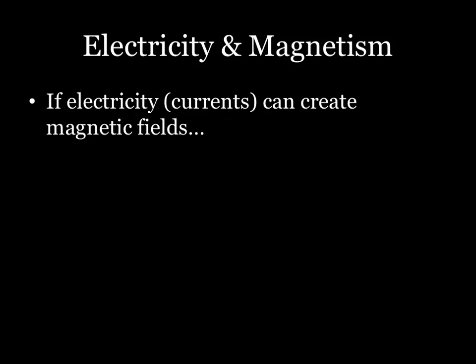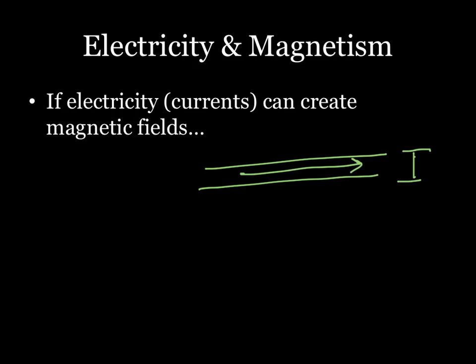So far, we've learned that electricity in the form of currents can actually create their own magnetic fields. For example, if we have a current going to the right, and remember my letter for current is I, we can use the right-hand rule to show the direction of the magnetic field. So at home, if your right thumb points in the direction of the current, the way that the fingers curl shows the way the magnetic field goes. Make sure you practice this. So my fingers curl from behind and up and over into the front. So this is eventually what my magnetic field is going to look like. Make sure you practice that so you know how to do this.